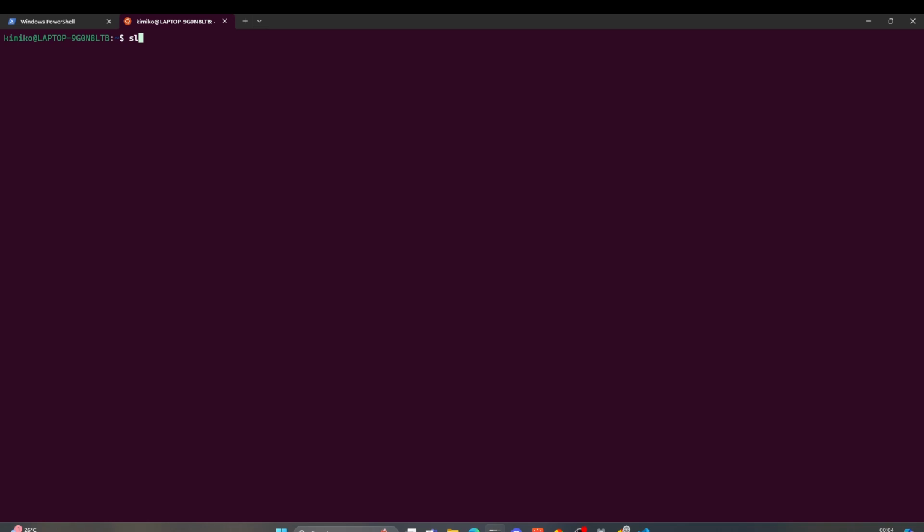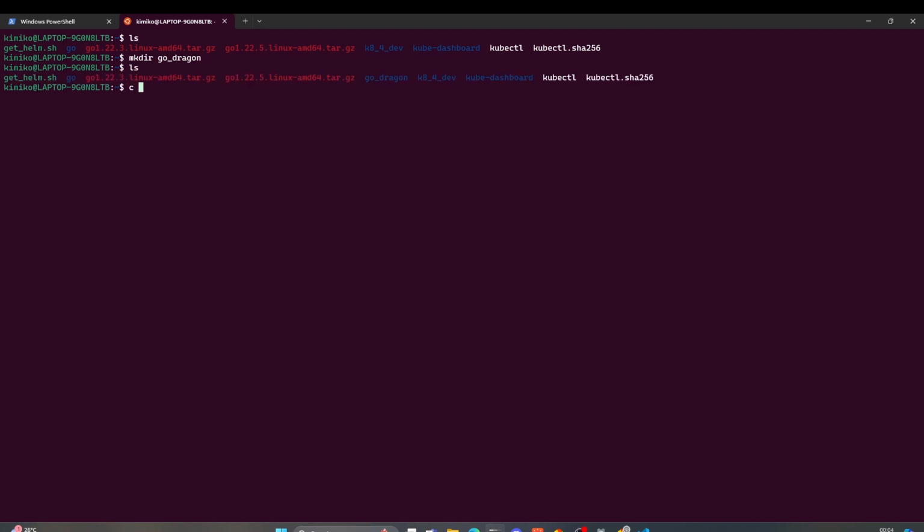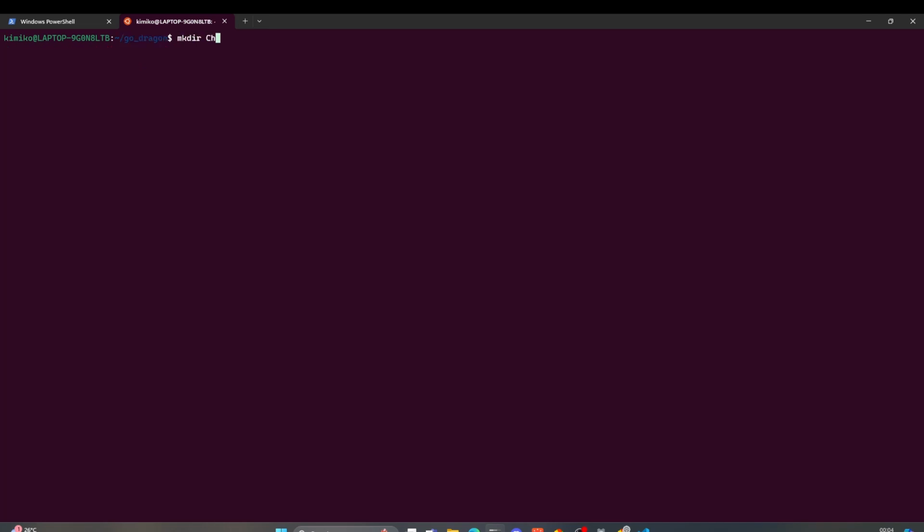Now here, if we go here, I'll create a new directory called Go Dragon. Now I'll go inside this directory. Let me create another one which is ph01. Now we can do go mod init. So it is the command, and I'll do test or intro. This is our module name. Now it has created the module file.